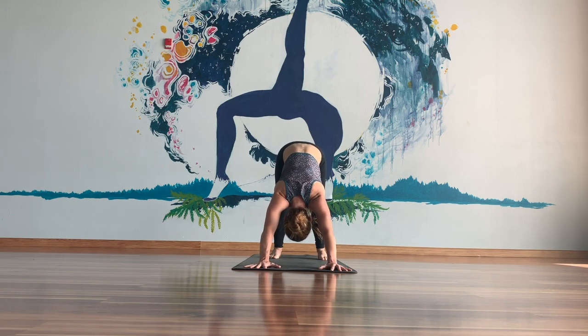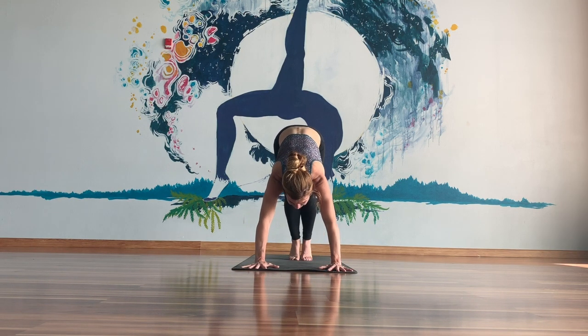3 full breaths out. See if you can invite a little more length into the spine with your next inhale. Invite a little more depth into the pose with your next exhale. Take another grounding breath in. Grounding breath out. Inhale, gaze forward. Bend into the knees.